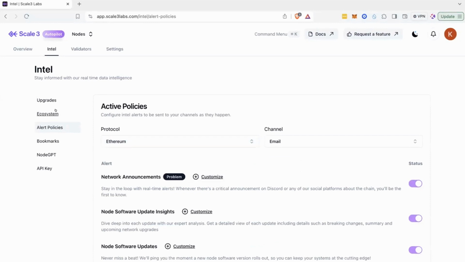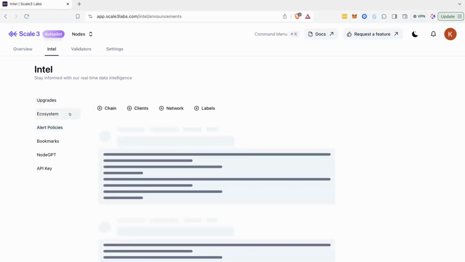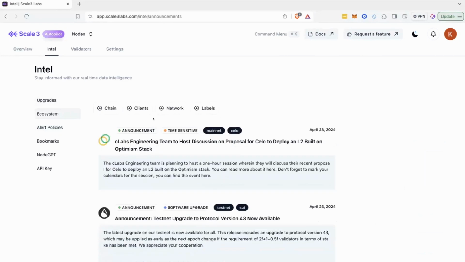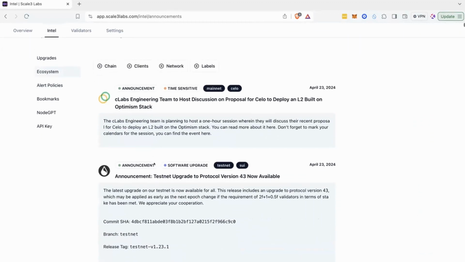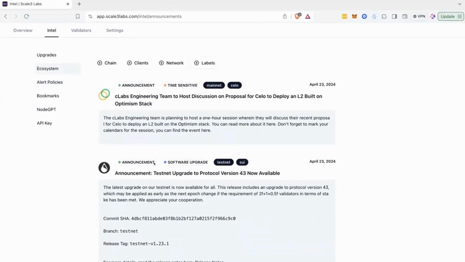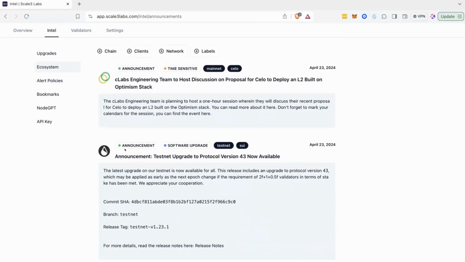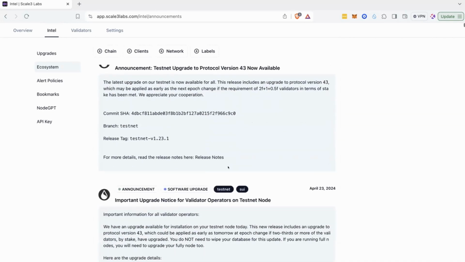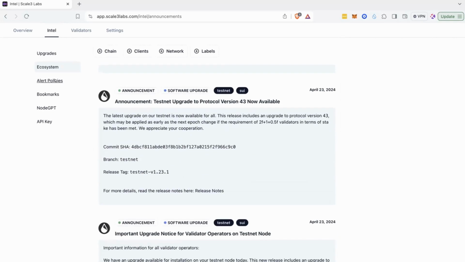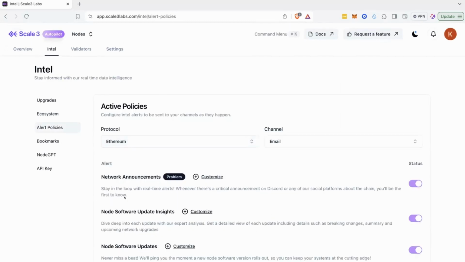In addition to the software upgrades I showed, we also have all the general announcements that are made towards validators and node operators across different ecosystems. This is primarily pulled from Discord, but sometimes it's also pulled from Twitter and other places for some of the ecosystems. We also nicely tag them as whether it's an announcement or a software upgrade, whether it's for testnet, mainnet, etc. So you can set up alerts for that as well.